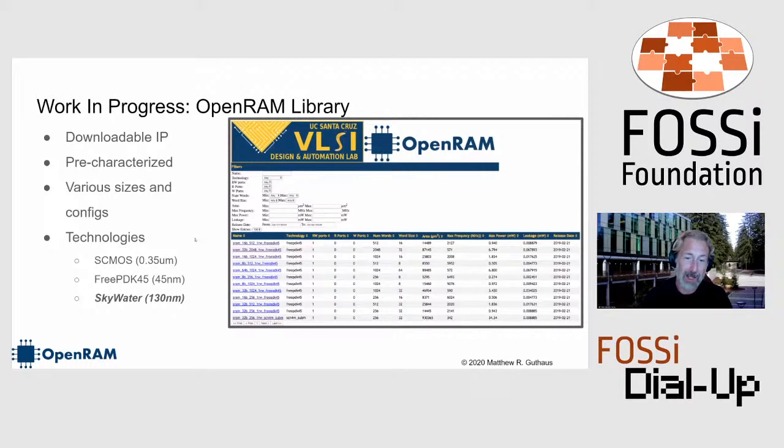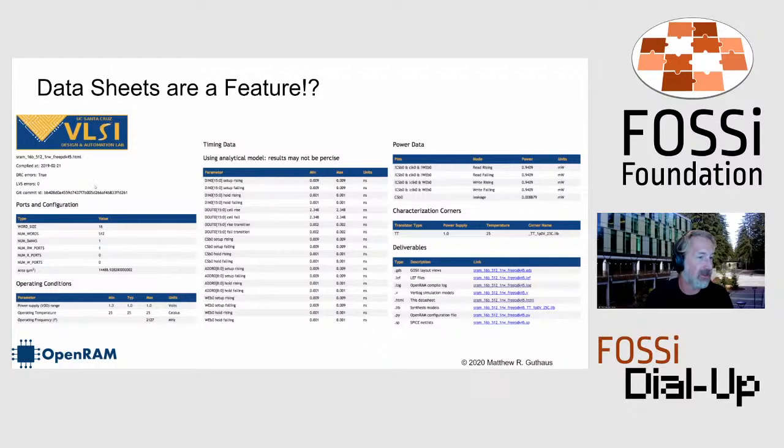And what I ultimately wanna do is basically have, anytime we have a new version of OpenRAM, it'll just redo all of these and put them on the website. And you can see here, it generates a data sheet, for example, with your normal stuff, your power and timing information, operating conditions. It also has, for example, which Git commit ID this came from. So you can actually replicate which version of OpenRAM was used to generate this, if there's any DRC or LVS problems, and so on. So kind of known features.